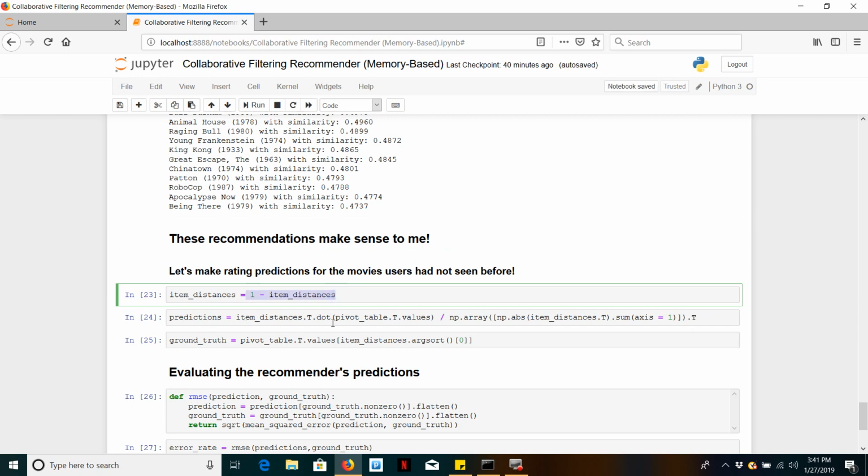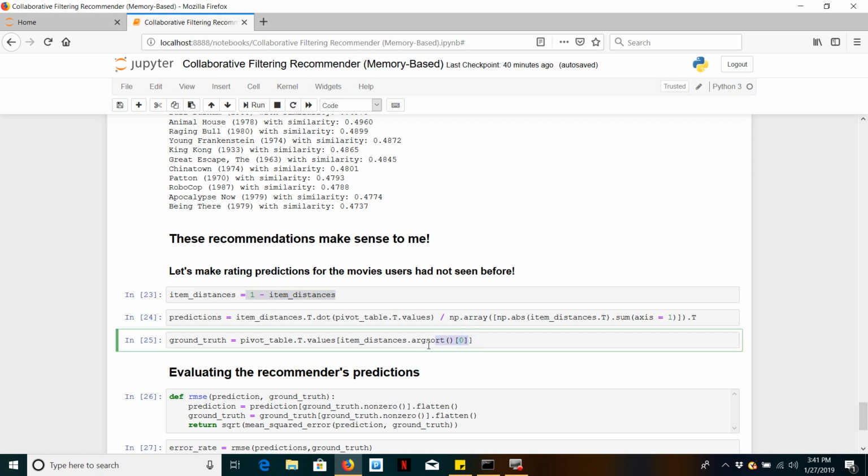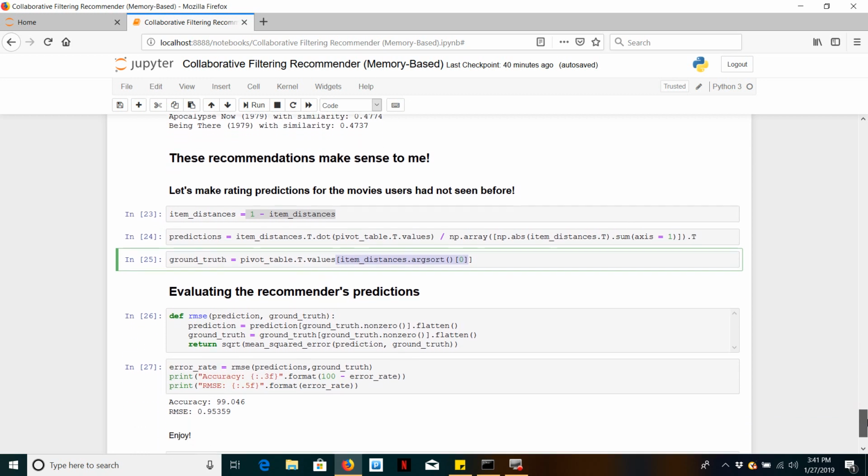And here's my little prediction function right here. The ground truth is the original values, the original values in the pivot table that I put up there, and the item distances. I just need the indexes to reference back to the ground truth to evaluate these predictions.